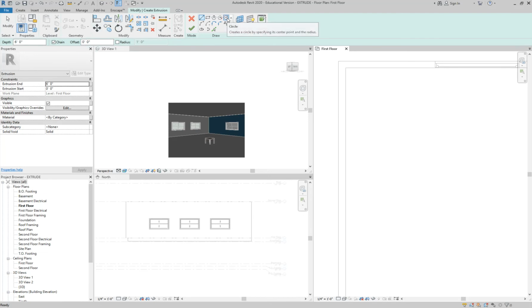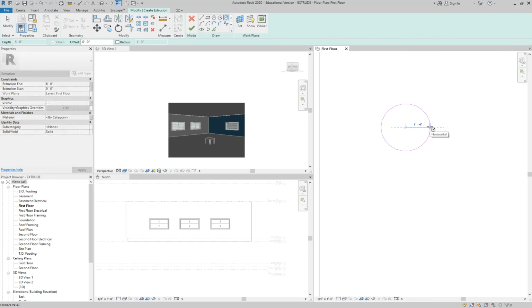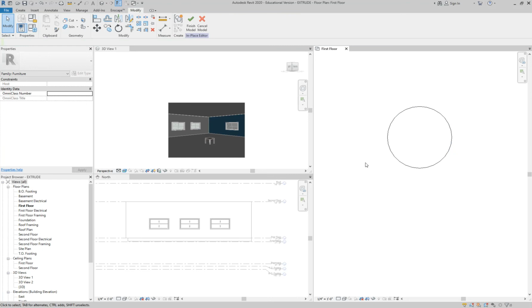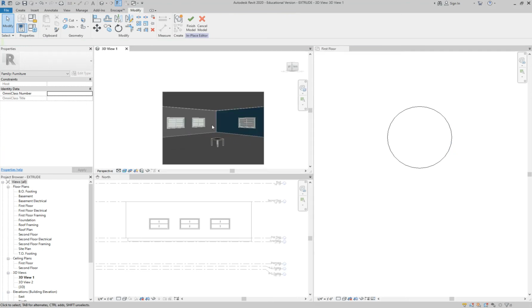And I'm going to pick a circle to sketch. And I think that that garbage can is about 18 inches. So I'm going to go out 9 inches. I'm just going to do 0 space 9. And that should be an 18-inch garbage can. And then from here, I can click the green check mark. And that's the first part of my garbage can.